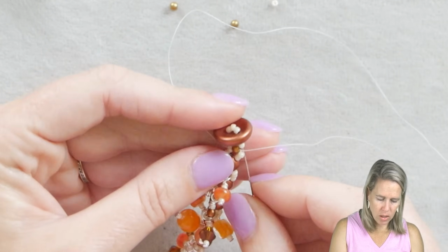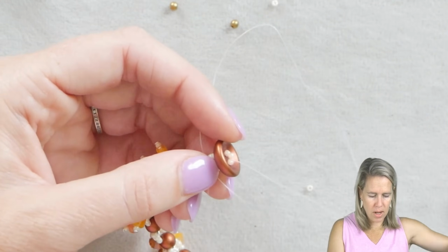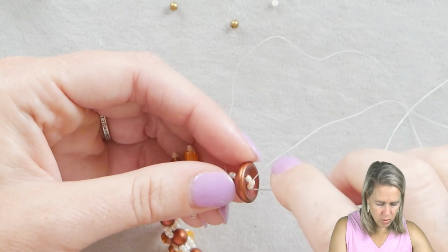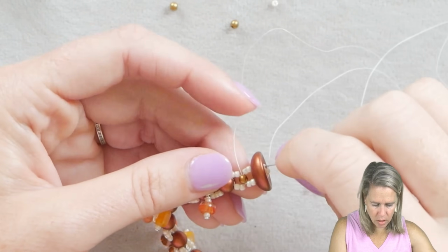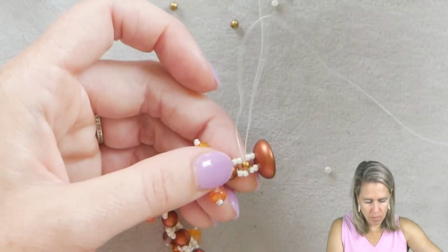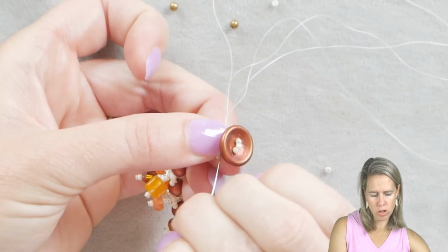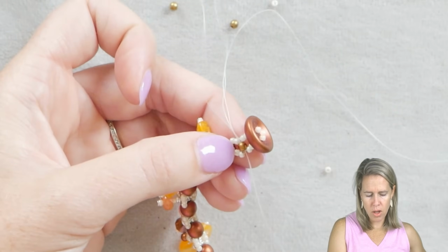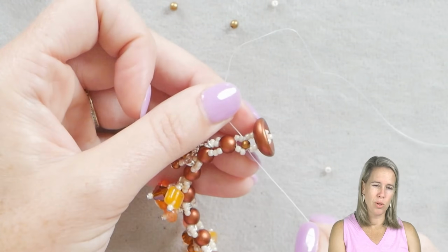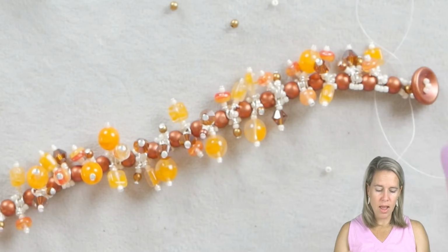I'm going to take the one on the right now and reinforce my button, going up through my seed beads, through my button, down through the opposite side. This gets a second strand of thread going through. And then we're going to do the same thing with the other thread. So I have a third strand going through, and it can get a little tight in there next to the 3mm bead. If you have trouble getting it through, don't do it the third time. 2 times is fine.